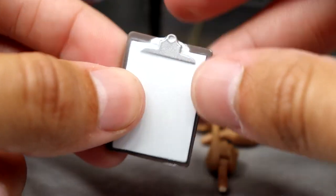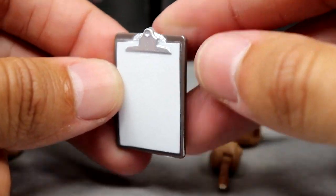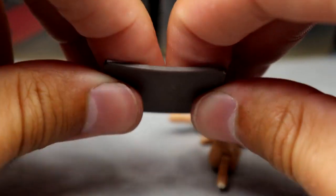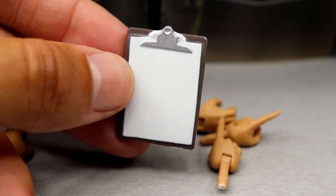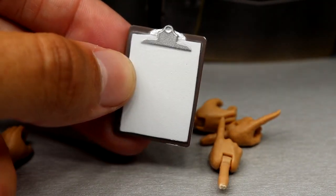Outside of that, you do get a clipboard accessory, which feels really stiff, and mine's a bit warped. So if you guys want to get yours not warped, what you'll have to do is heat it up and then bend it into position and then run it under cold water. But it's got good sculpts and nice paint on there. Nothing written on there. I think it would have been cool to include something written on there, but I guess blank's probably the best policy.